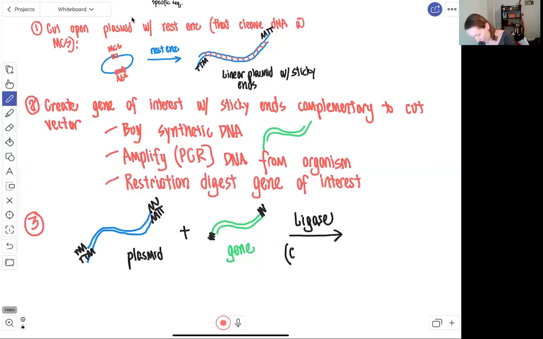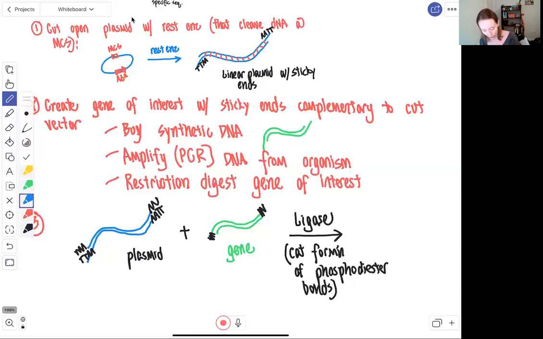So ligase is going to catalyze the formation of our phosphodiester bonds, stitching in covalently the gene into the plasmid and reforming circular DNA to give us the construct.